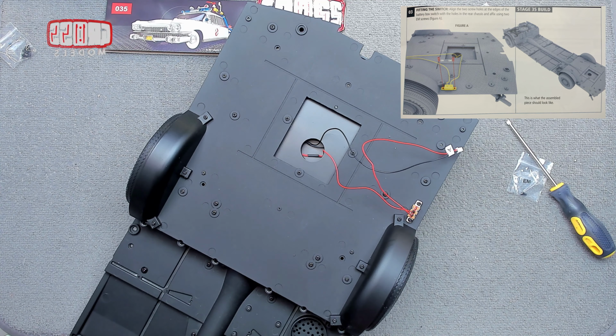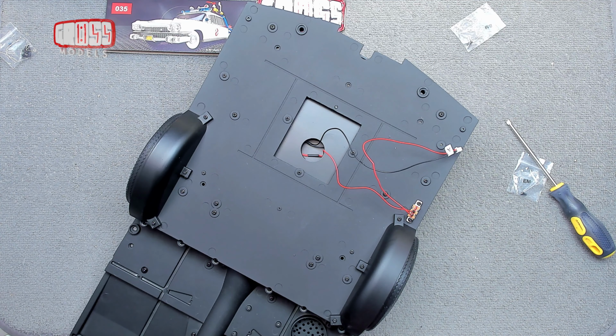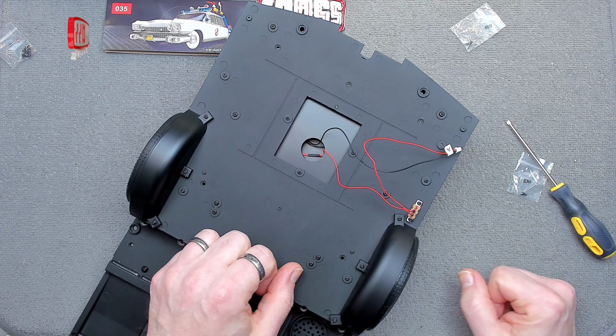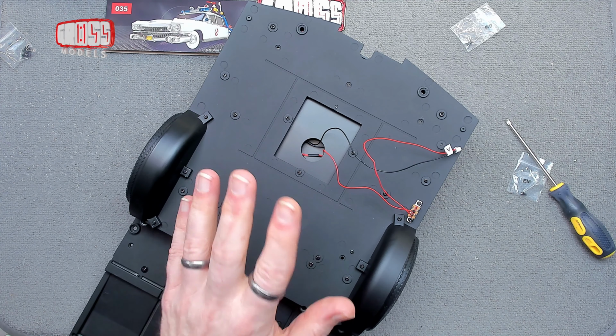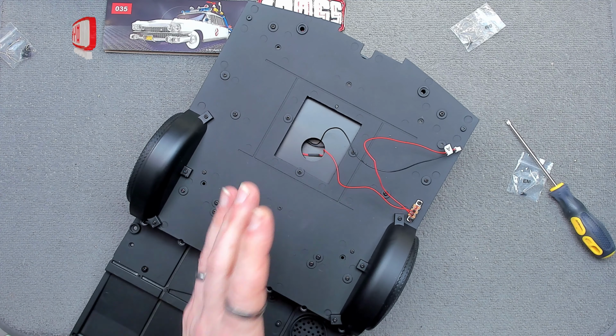Next time we are... What are we doing next time? Let me have a flick ahead and see. Next time we are fitting the fuel tube and steering wheel parts. Got a very quick build next time, so next time we'll be having a look through the magazine as well. And that's the last time we're going to be playing with the chassis for a little while. I think we're doing a lot of internal stuff on separate parts.